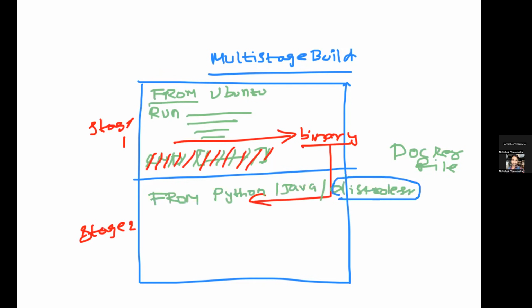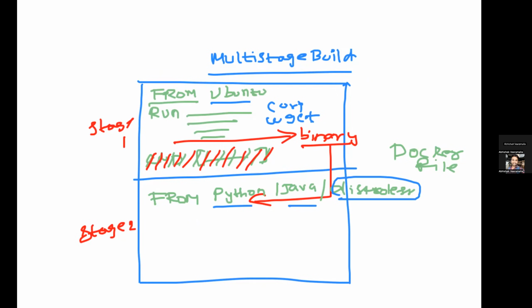But before that, understand that here you are using a from Ubuntu image because it is very easy to install packages, or very easy to get all the dependencies that are required for building your application on the Ubuntu image. For example, the Ubuntu image by default has curl. It has wget. It has a lot of things that are required for building your applications. But these Python runtime or Java runtime images are specifically Python images. They might not have curl. You don't have to install curl because curl was only required during your build process. During your execution stage you don't require curl because you only have to run.